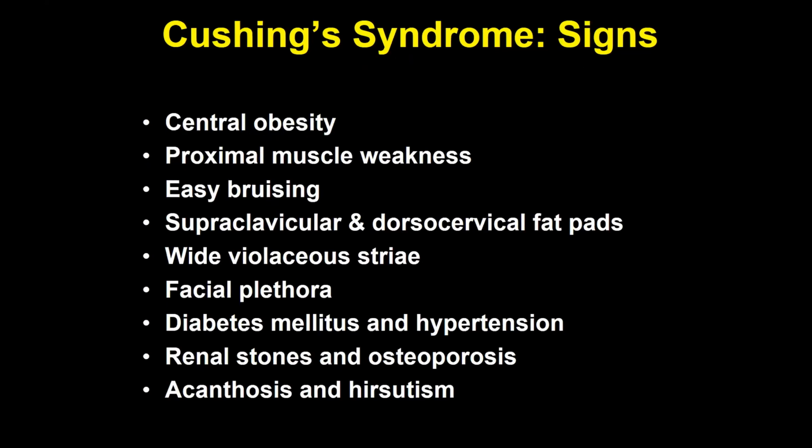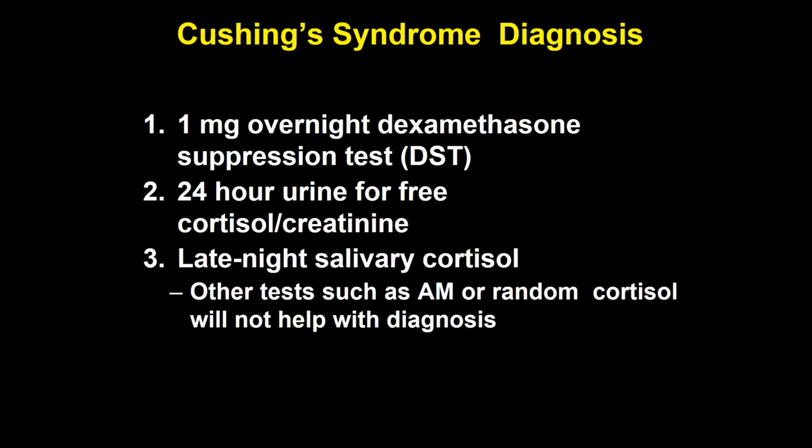That is a common thing that we see. We look for facial plethora, history of osteoporosis, hypertension, signs of insulin resistance, such as acanthosis. So all of those features, putting it all together, can really drive us to think about Cushing's. In terms of how these present, it can vary from the extremely subtle to the really obvious Cushing's case. It really is a spectrum that we see.